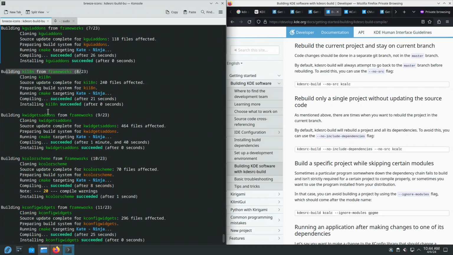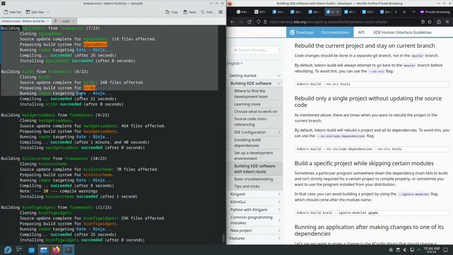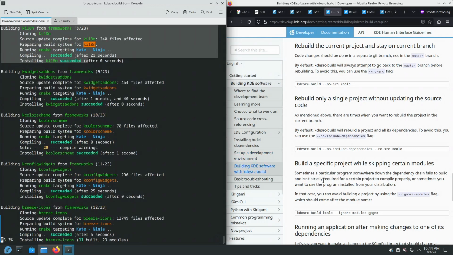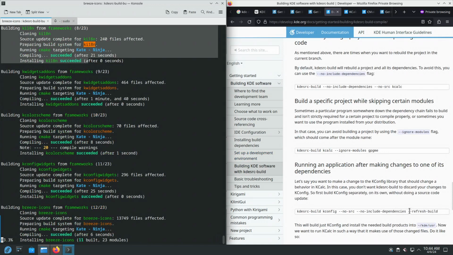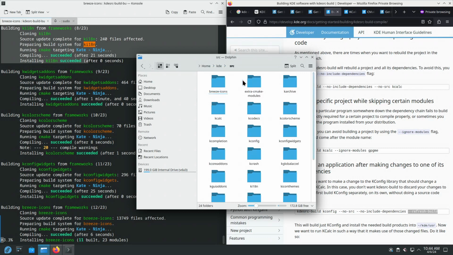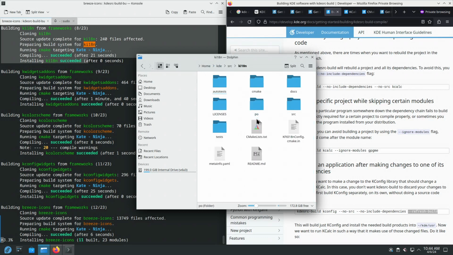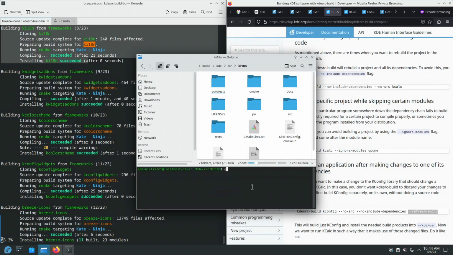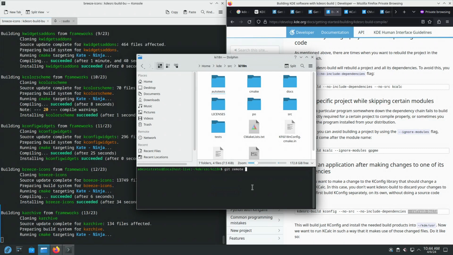So a second invocation does a build, not a rebuild. And any invocations in general do build, not rebuild. If you really want to do a rebuild, then you need this command line parameter for kdesrc-build, which is --refresh-build. Okay. The git clones happen in /kde/src, and then the name of the KDE Git repository for K internationalization, for instance, is this thing, KI18N. So this is just a git clone, nothing else. You can see that with git remote -v.